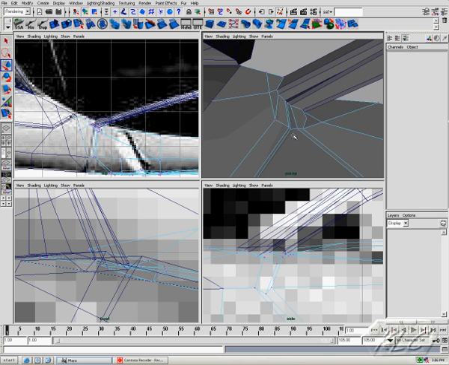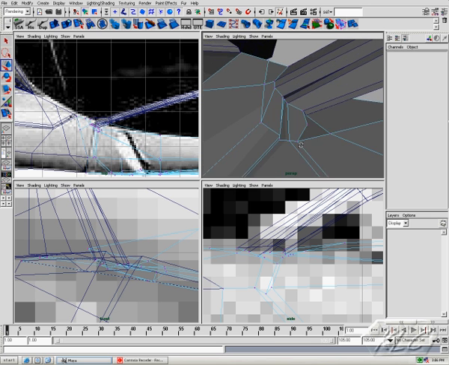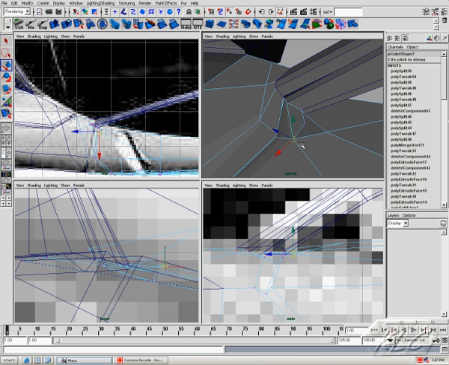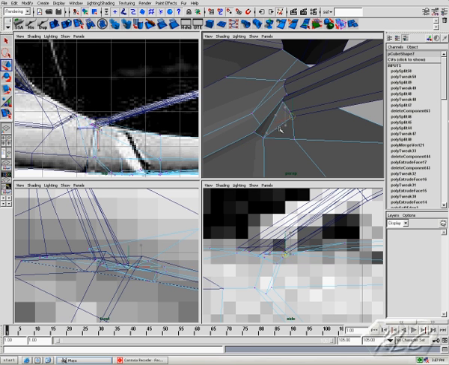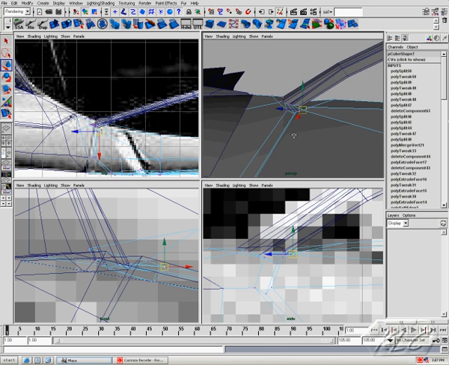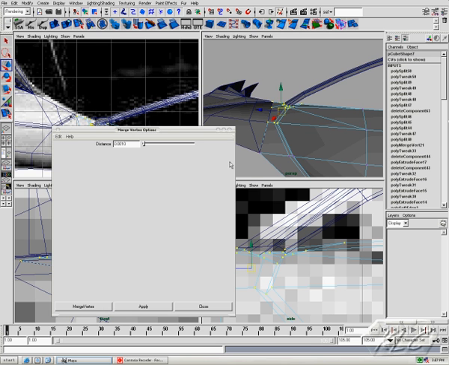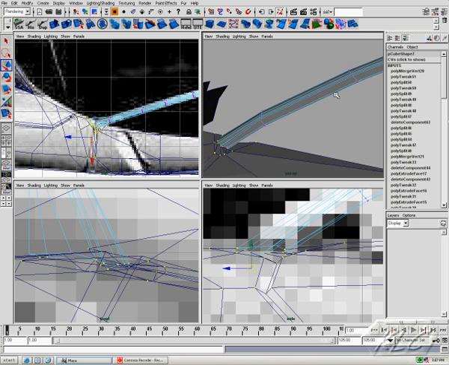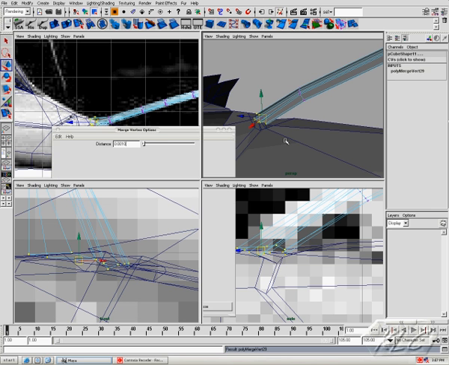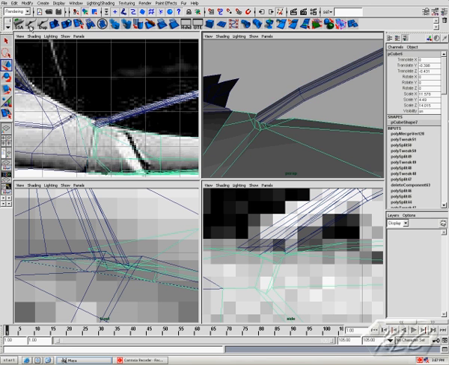You can see that we can actually go ahead and get rid of this vertex right here. Merge that down. Maybe do the same with this right here. Like that. Go here, select all these. Merge them. The same thing with these. And I don't think we need to, just in case, go ahead and delete the history. Delete the history on this.